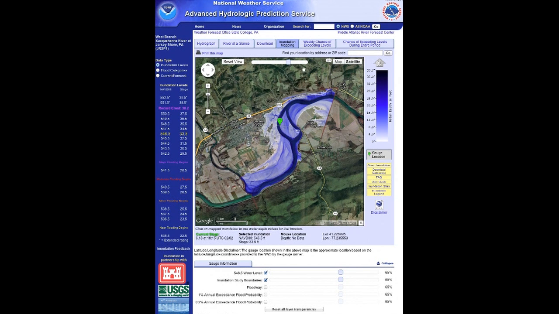This total transparency slider is used to control the transparency of all displayed layers within the mapping area at once. Users can also control the transparency of data layers independently within the Gauge Information area. However, this item will raise or lower the transparency in relation to where it is set in that area.